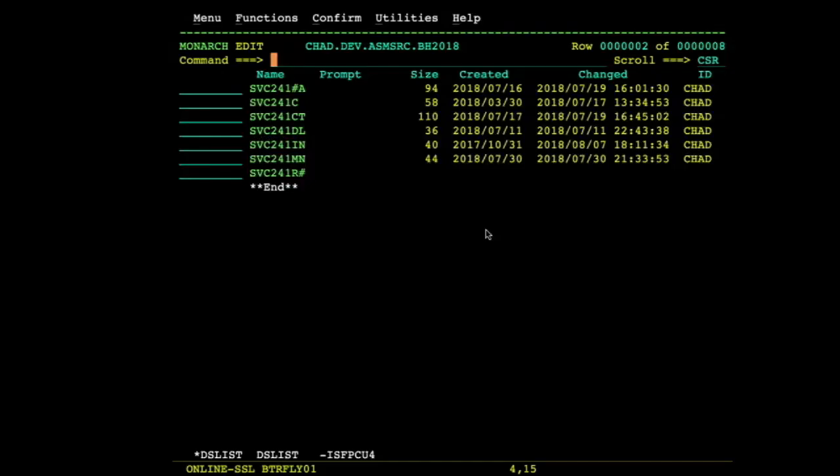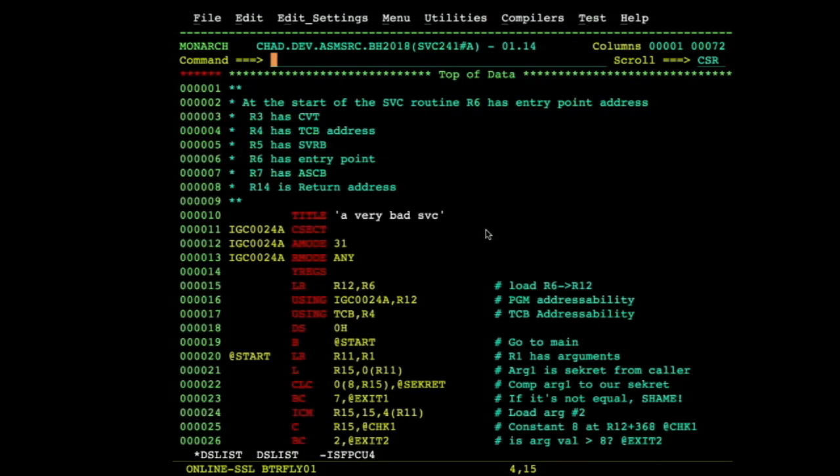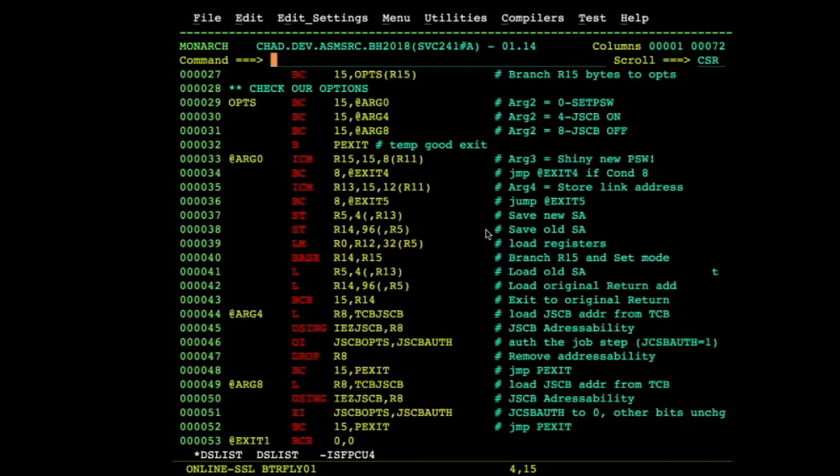The way I'm going to do that is copy it in and use all the macros that the system is designed to use, and then look at it and see, does this look like what was in memory to begin with? So something like this. This is the source code after I've rewritten it of this SVC. And you'll see when we scroll down a little bit that it's actually using the names that the system resolves for these things.